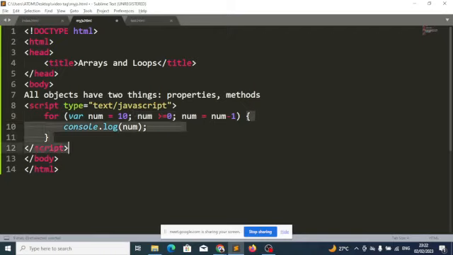Yes. It will do whatever we have here. When it's done, it will come back here and change the value of num to 8. Then check this condition. Is 8 greater than or equal to 0? Yes, it will do whatever we have here. Then jump back here and change the value of num to 7. Do you understand?